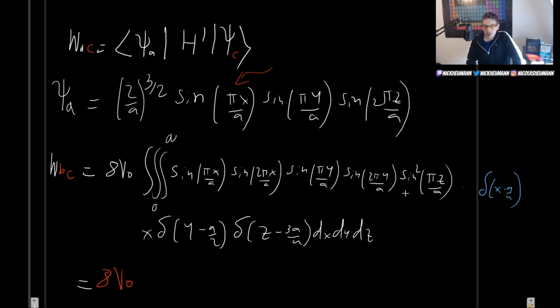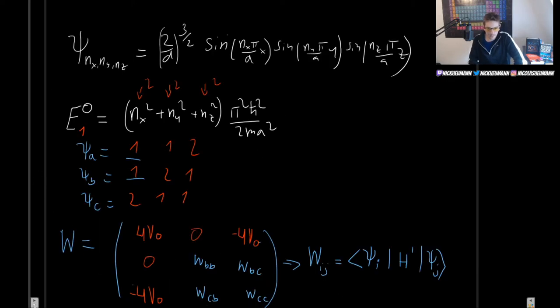Okay, nice. So that is our integral, and some of these things we already recognize. So this sine of pi x over a is going to give us a square root of 2 over 2. We already have seen that before. This sine right here, it gave us pi over 2, I believe. Let me double check that actually. So times sine of 2 pi over a times a over 2. This is looking like a sine of pi. Yeah, that looks like a sine of pi, so this whole thing is zero, actually. So that really speeds things up for us. So all of WBC is zero because this part right here is zero when we put the delta function in. So WCB is also zero.